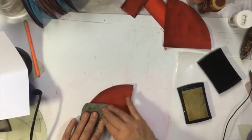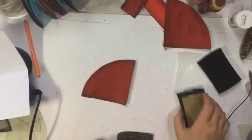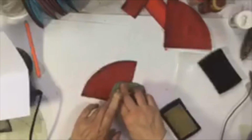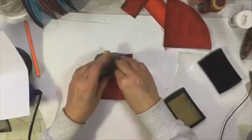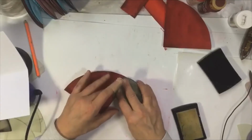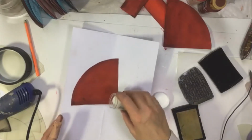And the aim of it, because the stamp is effectively too small, is you can actually see where your VersaMark has gone, and you can kind of almost join it up. But as I say, it doesn't matter if it overlaps slightly, it doesn't matter if it's not perfect stamping, because you're really not going to see that much of it at all. Like that. And then one last bit there. And then I'm going to pop that onto my piece of card here and pour over my embossing powder.